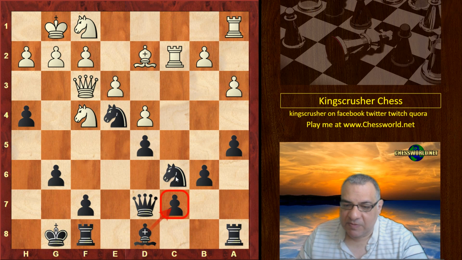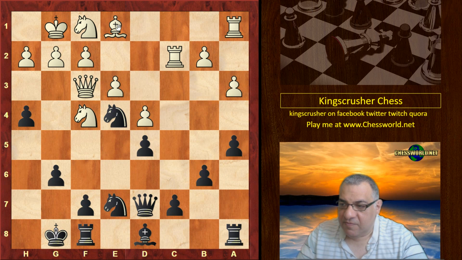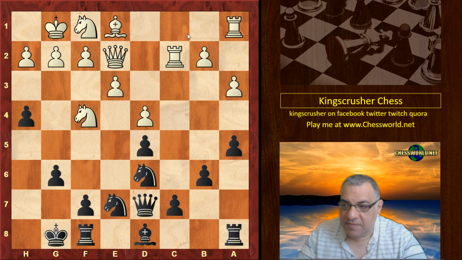Black provides c7 support now to be able to move his knight without dropping c7. Bishop e1 is played for a moment. Knight e7. White doesn't even bother actually doubling rooks now. He plays queen e2. Knight d6. Yes, the knight going back.